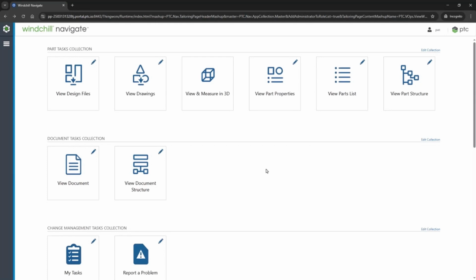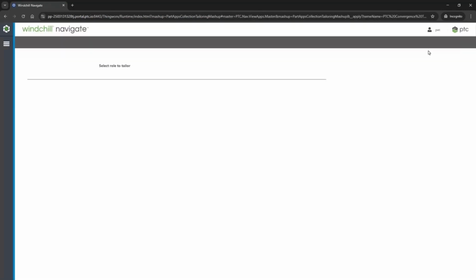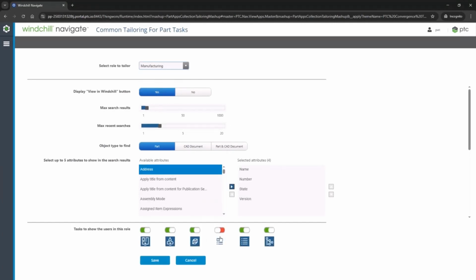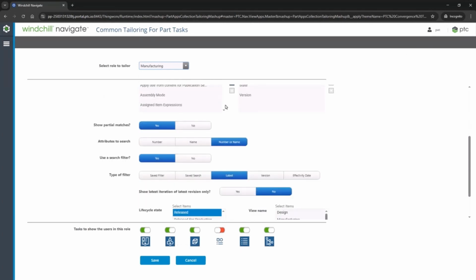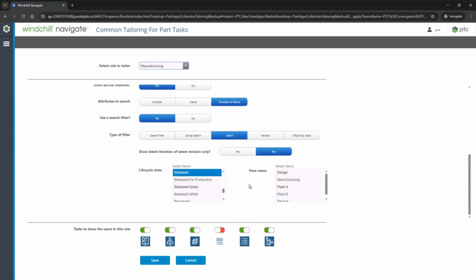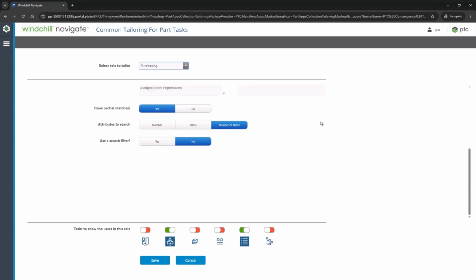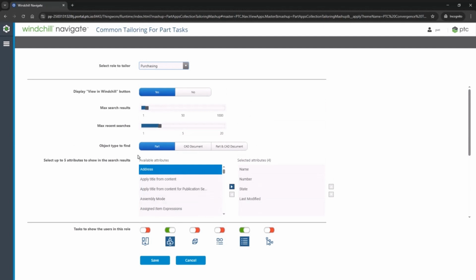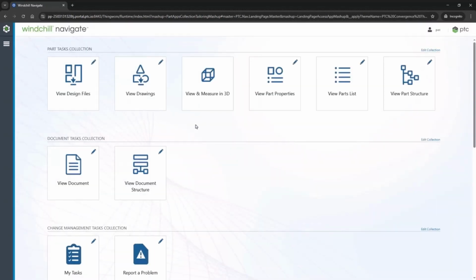So now that I've shown all the applications, I do want to just briefly touch on the ability to configure them a little further. I know I mentioned it a few minutes ago for two of the apps, but you can also do it for entire collections. So I mentioned we had manufacturing and purchasing, so we can see which apps Mike in manufacturing had turned on, as well as if there were any filters set for searching, whether or not you only want them to see the latest release data, and so on and so forth. All of that can be controlled versus purchasing for Phil, where he had most of that turned off. No search filters applied, nothing like that for him.